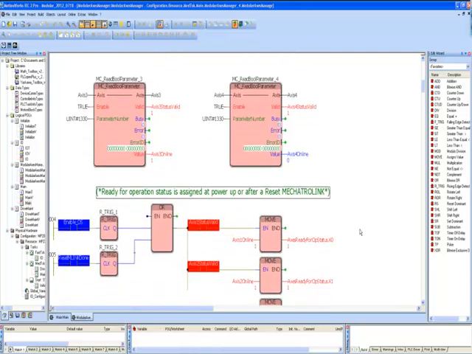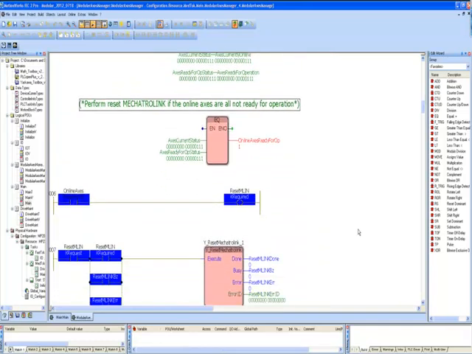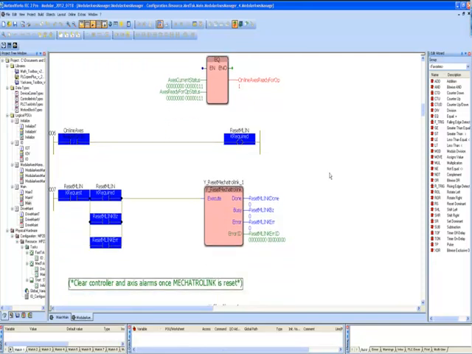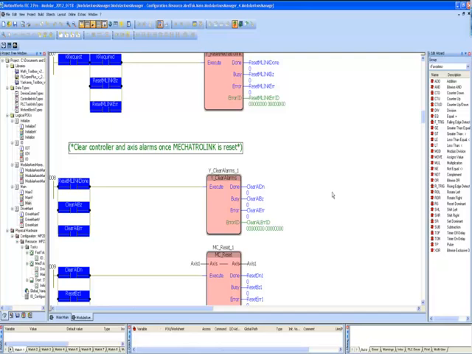The ready for operation status is basically deciphered from these particular lines of code here on power up, and after a reset Mechatrolink is done, we decide if an axis is ready for operation. If the current status and ready for operation are not the same, then a reset Mechatrolink is requested. And once a reset Mechatrolink has been commanded from the user, it goes in and executes the reset Mechatrolink function block. Once it executes, some controller alarms regarding temporary loss of communication to the servo pack do come up, and those can be cleared using clear alarms.